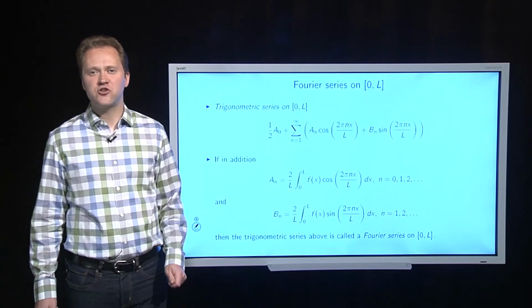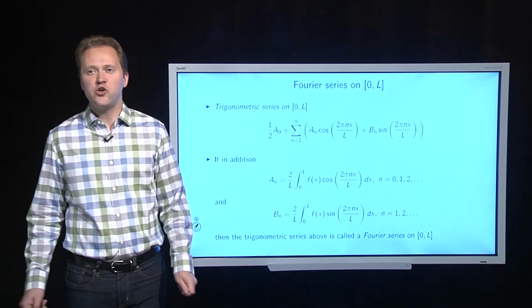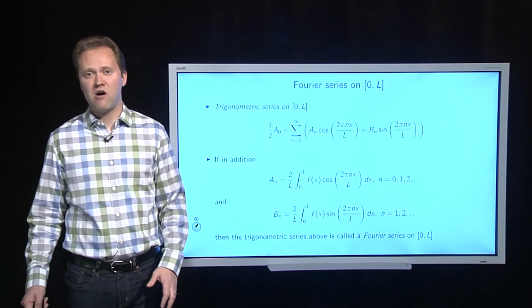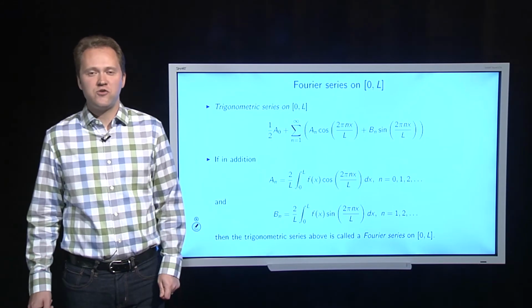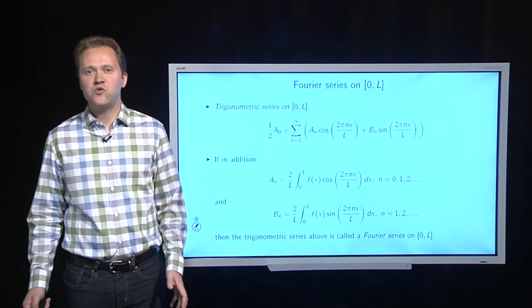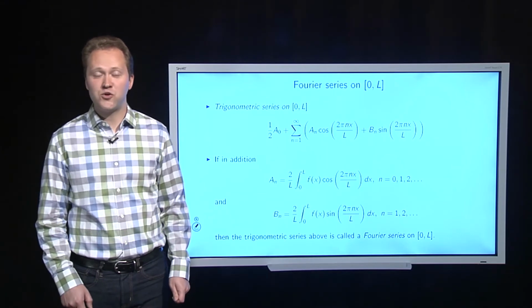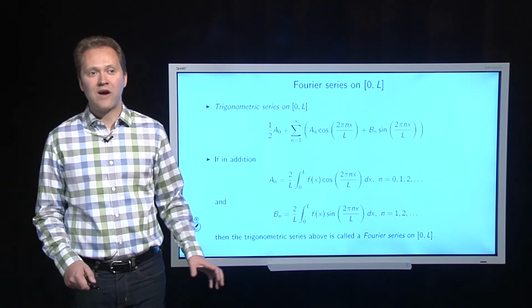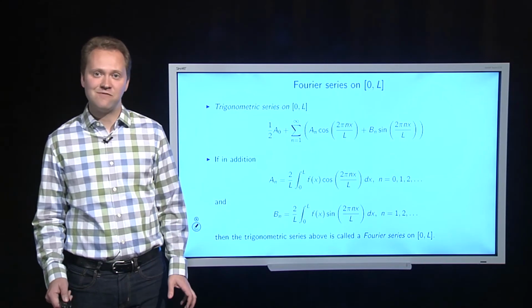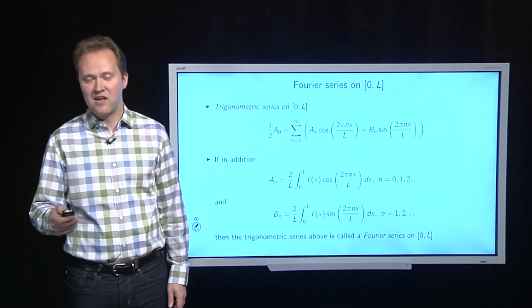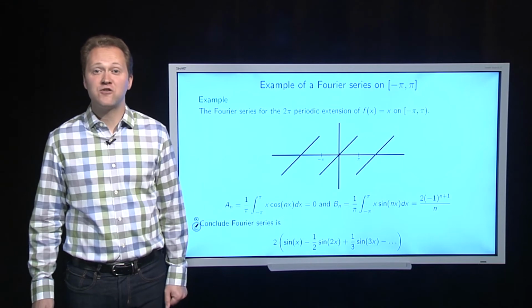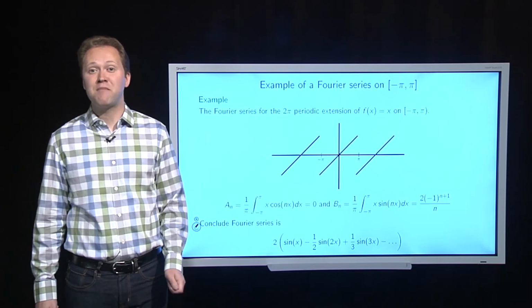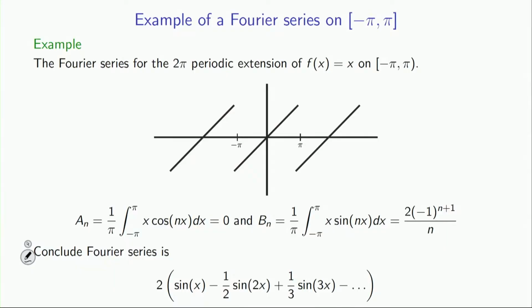And what is more is that you're not just stuck to an interval 0 to L, you can actually move it around, because as long as you have L periodic functions, you don't have to integrate from 0 to L. You could integrate from minus L over 2 to plus L over 2, or any interval of length L. Let's take an example. Let's look at the function f of x equals x again, but now in the interval minus pi to pi. You can calculate the coefficients as before, using integration by parts.